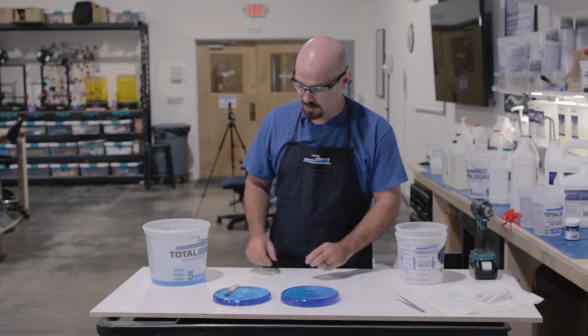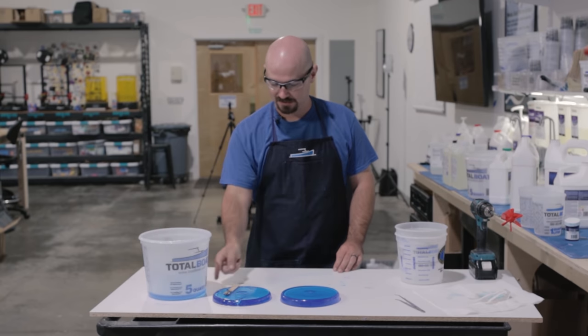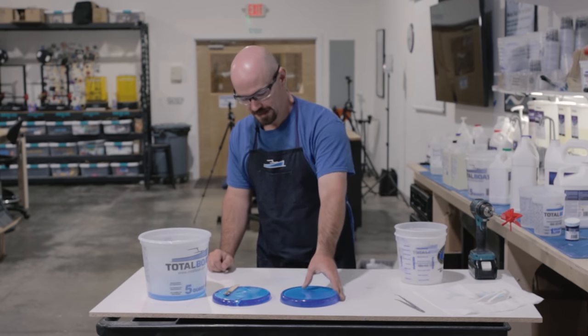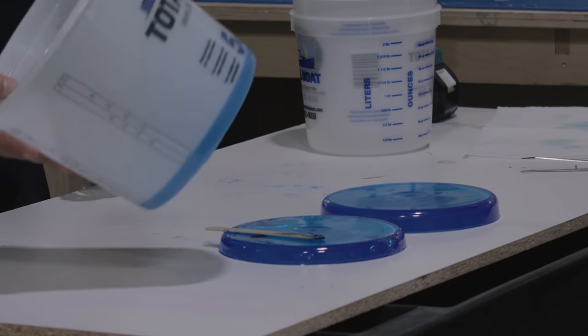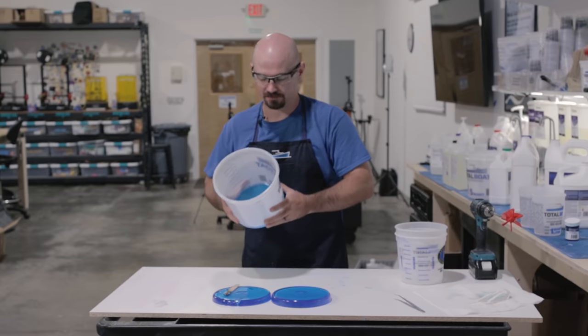It's not gonna cure. And also just the slightest difference in thickness and how that affects your cure time. Because we've only got about an eighth of an inch difference here, and that's between definitely not sandable to sandable, and another eighth of an inch less, and we can't even demold this thing.